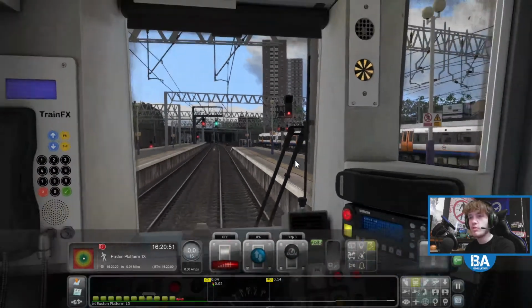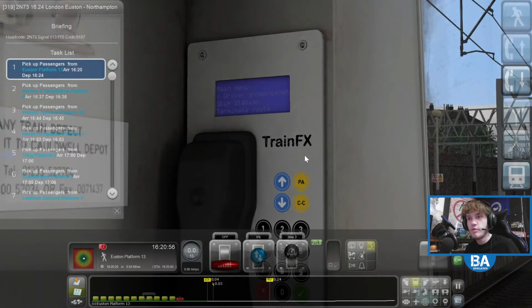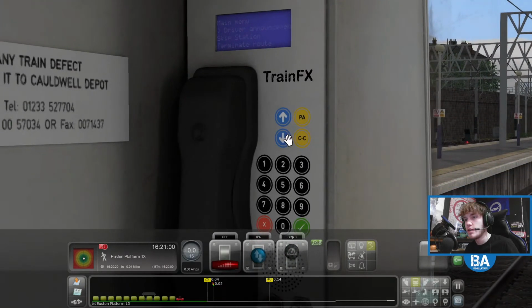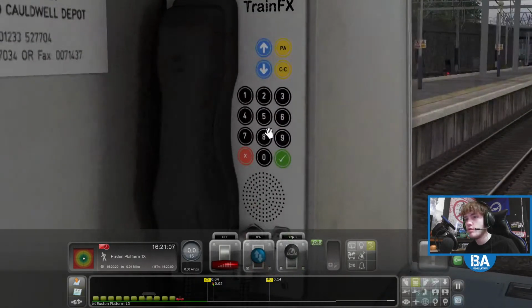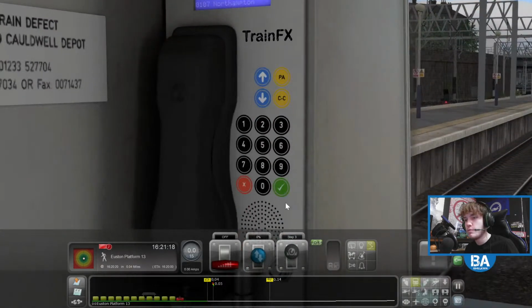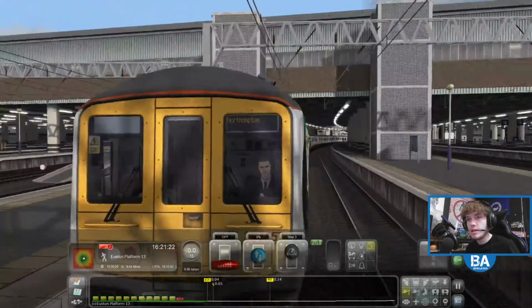Hello, Robert from Colorado. How are you? Now the first time, because I loaded in beforehand to get the thumbnail, it made me change this, so I sort of need to do that if I can. Let me terminate route. Right, the route code is 0107. There we go. Confirm route, Northampton. We're not going all the way to Northampton, but see that's now on the front there.